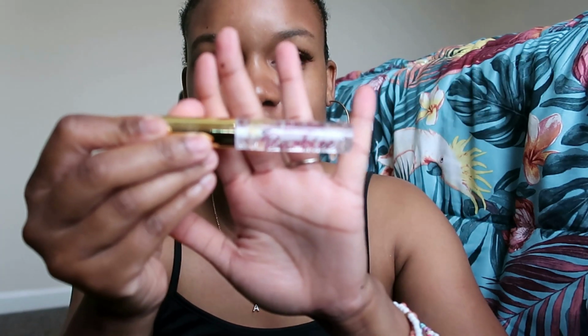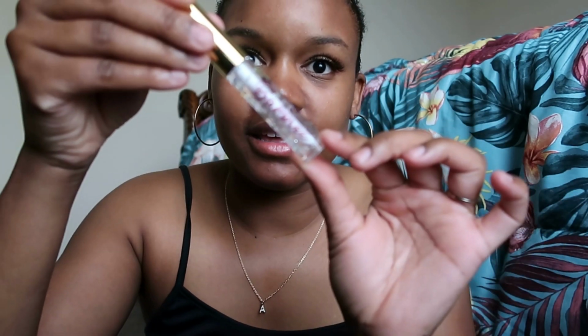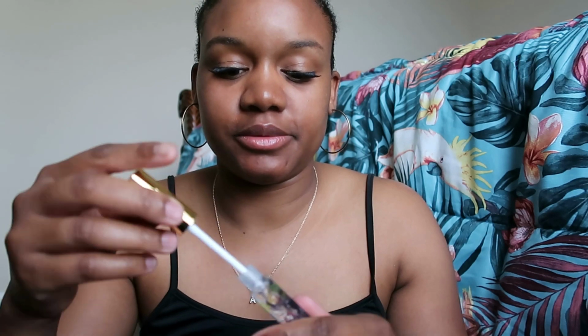So the lip glosses look like this. I'm opening it now. The first one has her logo on it. So nice. I like this. This is neat. I hope you guys can see that. All right, so this has a logo on it. I'm gonna try it out. Ooh, smells good too. I love the clear because I can use this clear one for work when I wear my uniform. I love it. It's not too glossy, it's not like out there, but it's good. I love it.